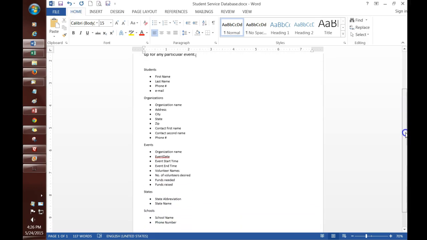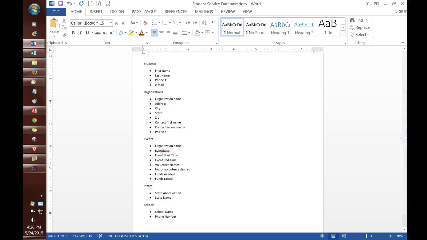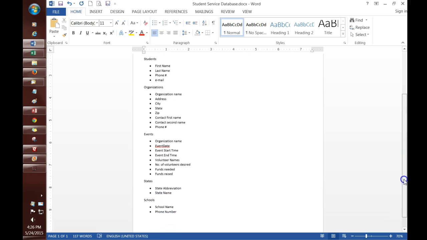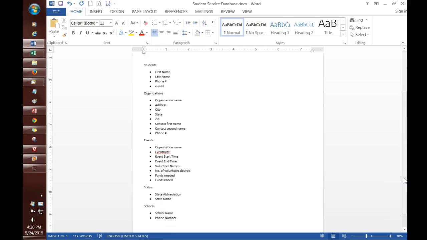I want to show you here, I have actually added another table to the database since the last module. I've added a table at the bottom, schools, that lists school name and phone number. And the reason I did this, I thought this database might be a database for a person that is organizing and coordinating the service for multiple schools.